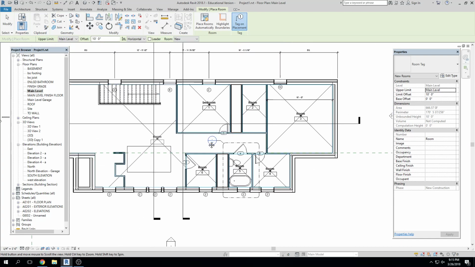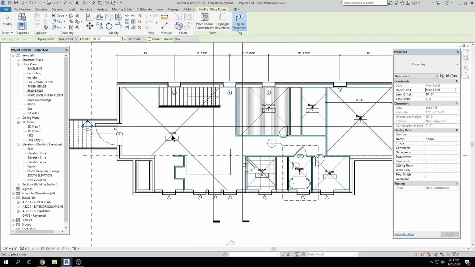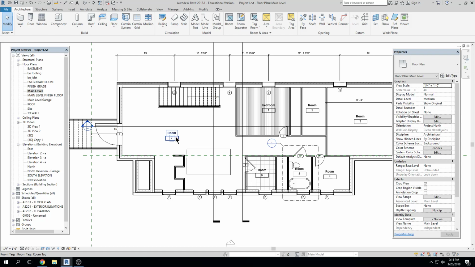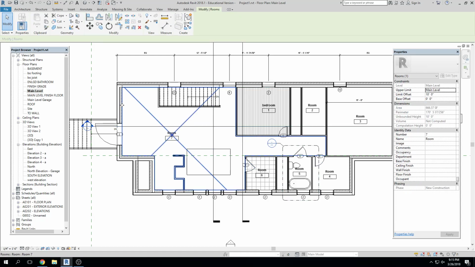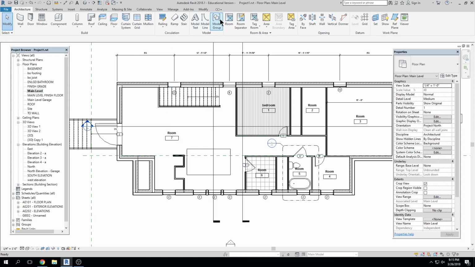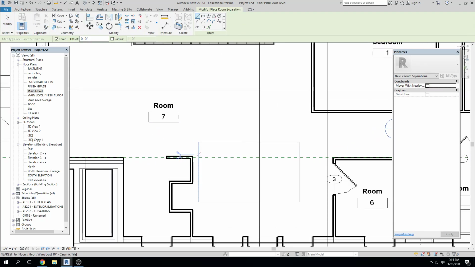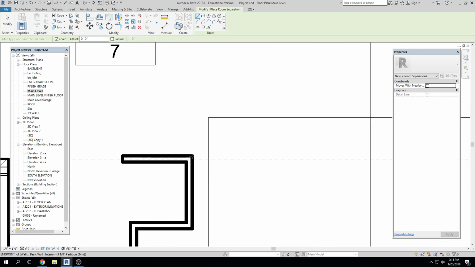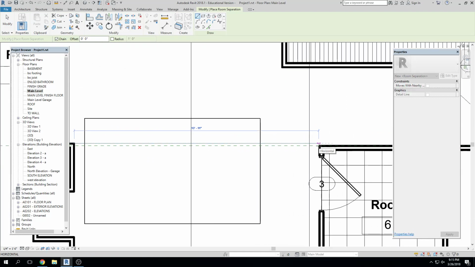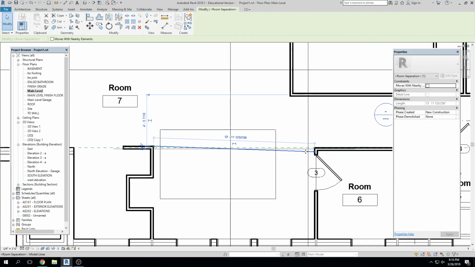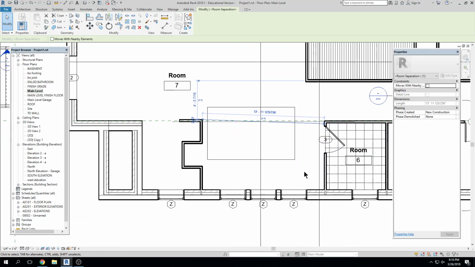Yeah. So I come over here, and I click, and it sort of defines all of this space, right? So this room now is like down the hallway, and it's not really differentiating between the kitchen and the entry and all that good stuff, because I don't have any room bounding elements dividing all those spaces up, okay? So what I'm going to do in that case is under room, I have a room separator line where I can click, and, for example, I could section off from one room bounding element to another. Very bad, I mean, you look at that and you're like, oh, it's against everything that I stand for, right?